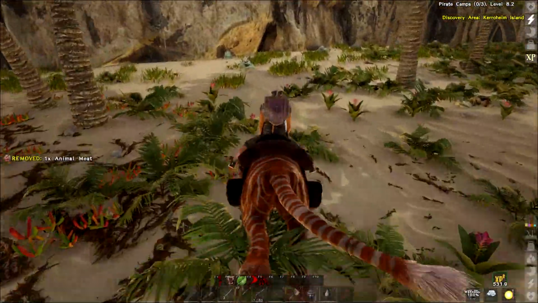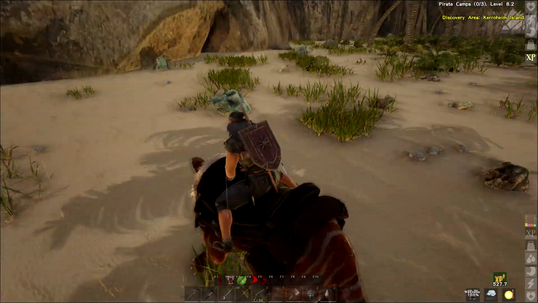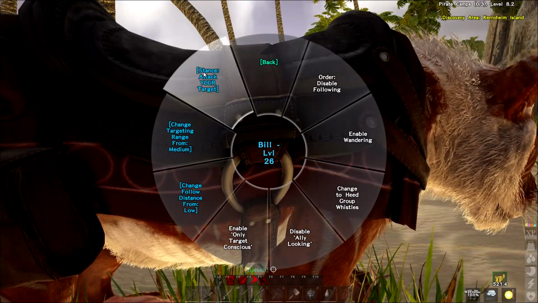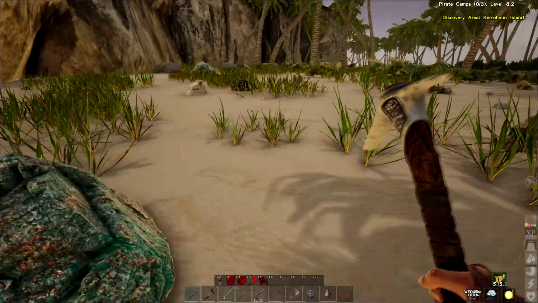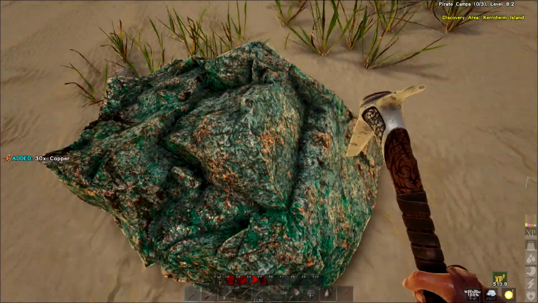Oh, what do we have over here? Is this metals? Metal nodes right here? Ooh, that may give me something to do. Okay. Let's put this guy on neutral? I think that's what it is. Somebody comes along, he's gonna... So is this copper? It sure is, sweet.